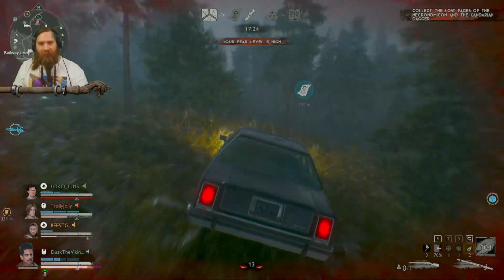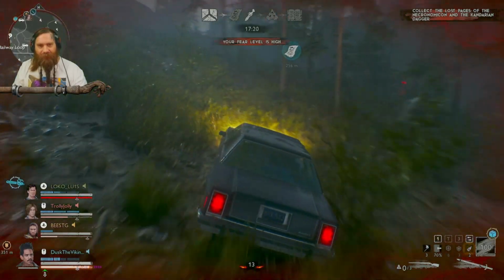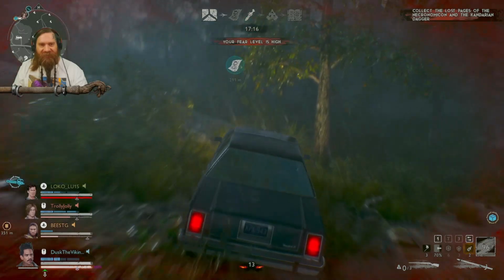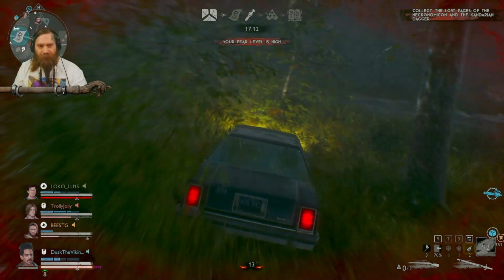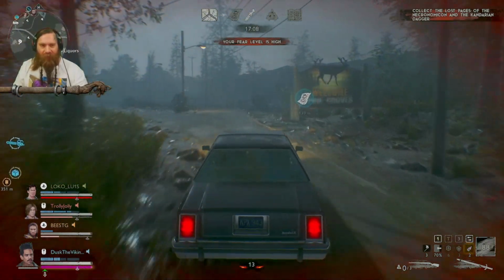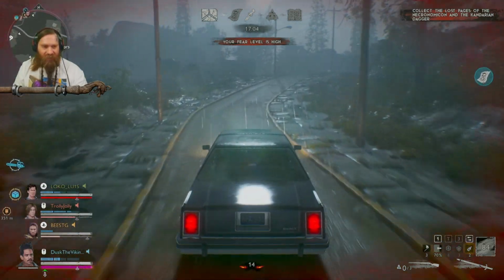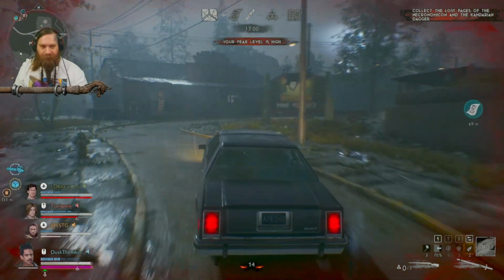A little off-roading. They haven't started the pages yet. Okay, good deal. They're not there yet. But I know there's supplies at where the pages are going to be, so let's just go there. Demon's level 13. We're making excellent progress. The demon is struggling to get much done. None of us are taking much damage at the moment. It's all good.